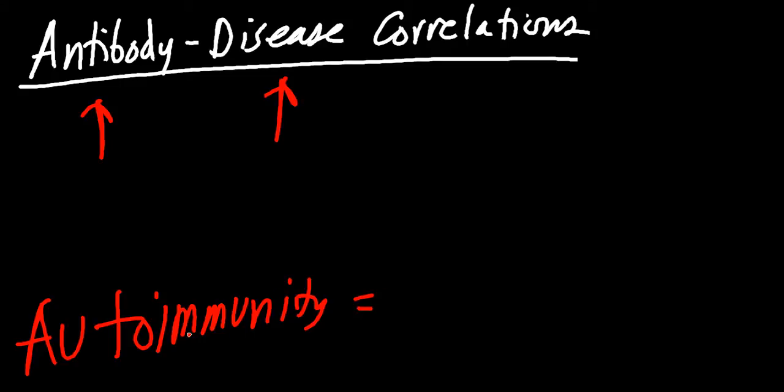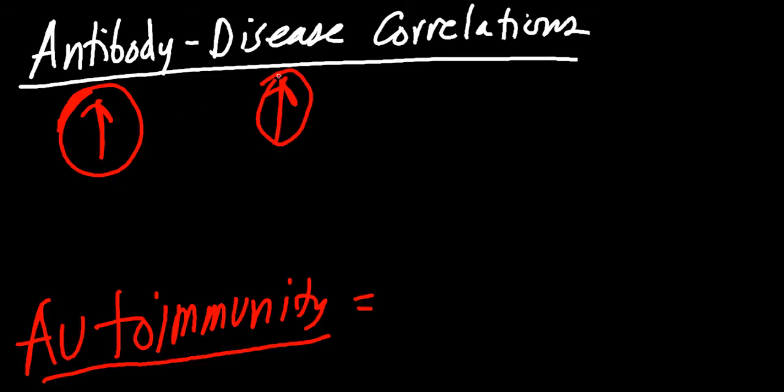This is simply where we have an immune reaction against our own tissue. So we're going to have antibodies specifically produced against our own tissue. Our tissues are going to express antigen, whether it be the nucleus part of a cell, whether it be an enzyme part of the cell, whatever it may be. We're going to have an antibody produced against some part of that cell. Now, whenever you see a certain type of antibody, there are going to be certain diseases associated with it, and this is going to be due to immunity. So autoimmune diseases will have expression of certain antibodies.